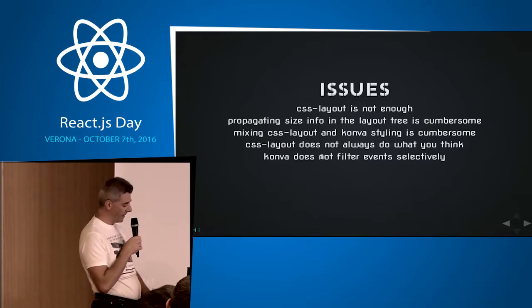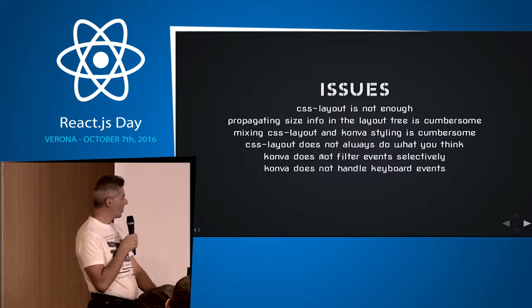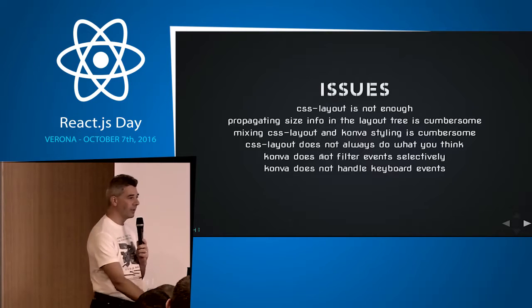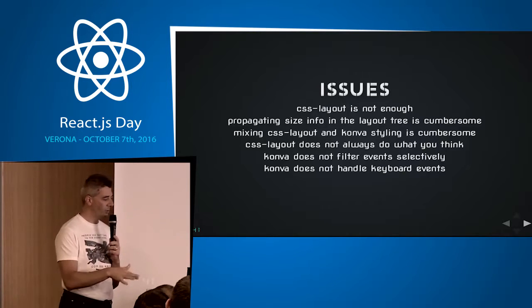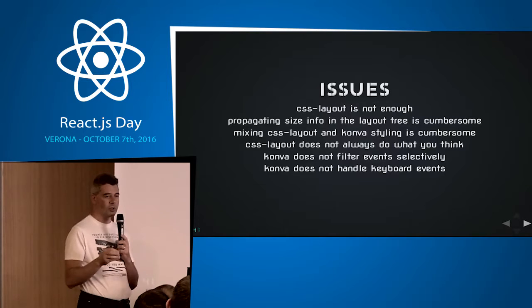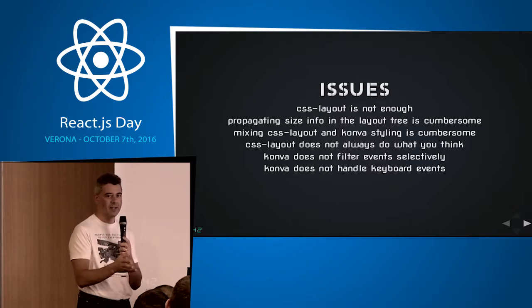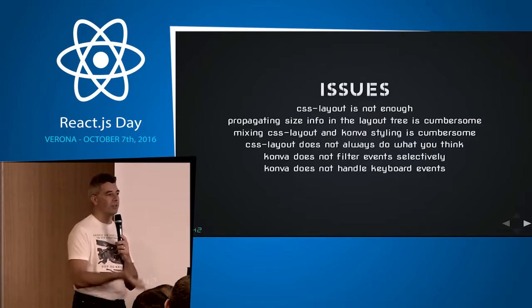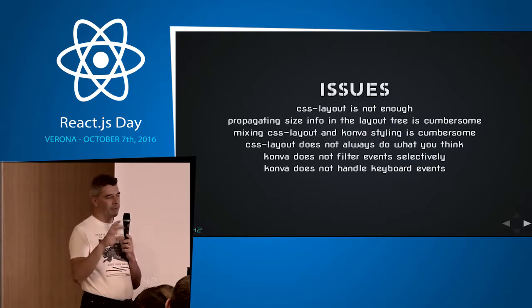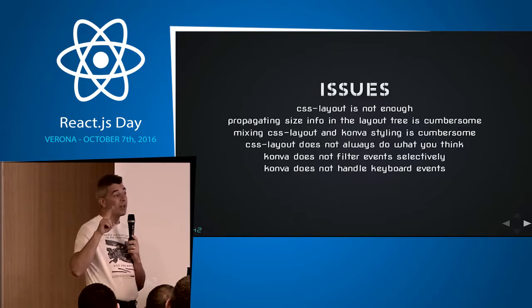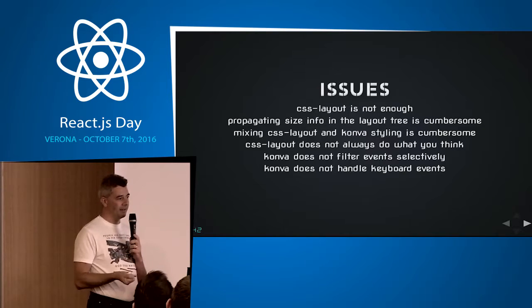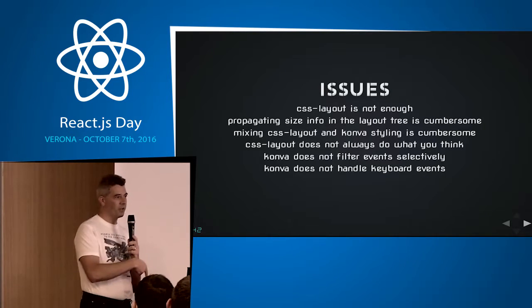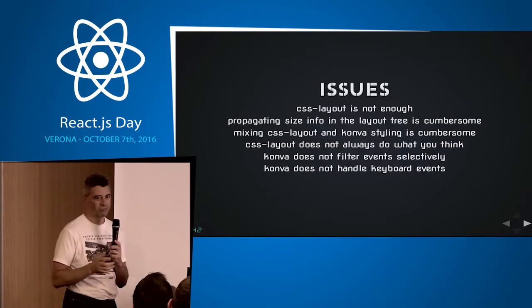Then there is the problem of event filtering and also keyboard events. Canvas doesn't handle keyboard events at all because there's no concept of focus inside the canvas. So when you use the keyboard and write things in the DOM, usually you have an element that has focus and gets the keyboard events. But here this is a canvas. I couldn't even listen to keyboard events. So I had to implement a trick. Essentially, when the canvas should have the focus, I actually add a key event handler to the outer DOM element, get those events, and then inject them into my actions that are on the canvas. It's a workaround, okay.